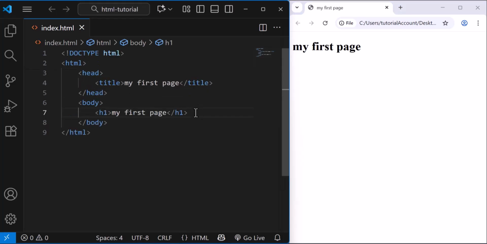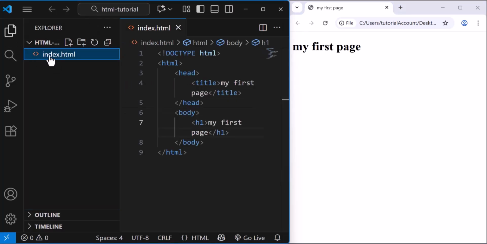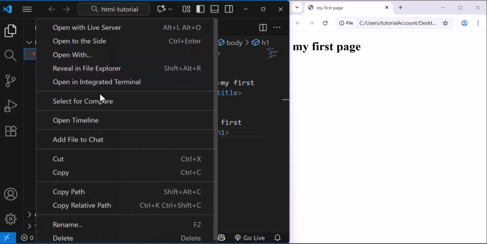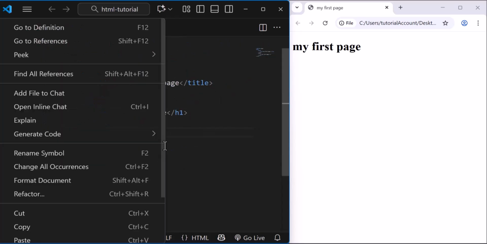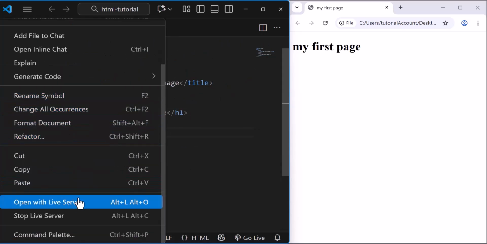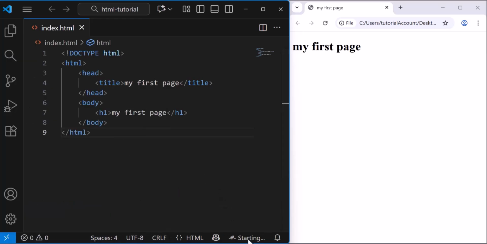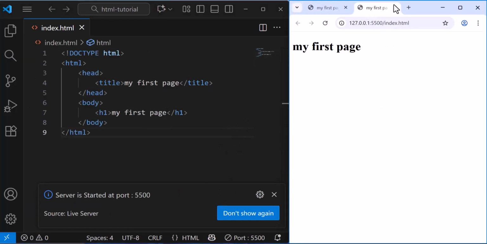So to use Live Server, we can do this first. We can come to our file here in our Explorer, right click, and you can see Open with Live Server, or we can click anywhere in our page and say Open with Live Server again. And finally, we can choose to go live. Once we go live, we have a new tab opened. We have this IP address and then this port number 5500/index.html. So this is a local development server, so it's not actually on the internet. Don't get so excited yet.